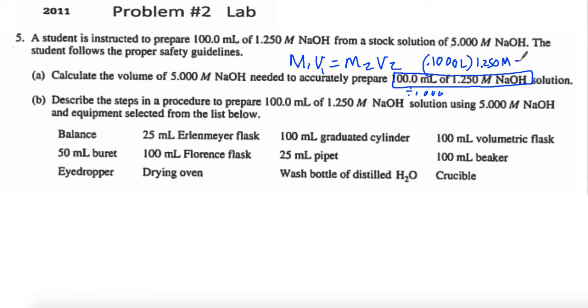So when we're done we'll have moles on the side. Now we're going to take our M2 and V2. We don't know what the V2 is. So I'm going to start with 5.000 molar and then we'll say times x. Dilution means we have to have the same number of moles on both sides but we're going to use a different volume to get that. Molarity times volume, molarity times volume. If we divide it out we'll be able to get the volume of the new solution. And we should get 0.02500 liters or 25.00 milliliters.